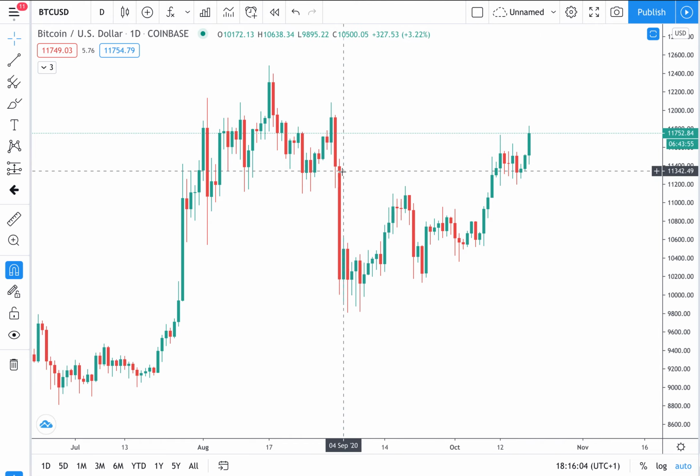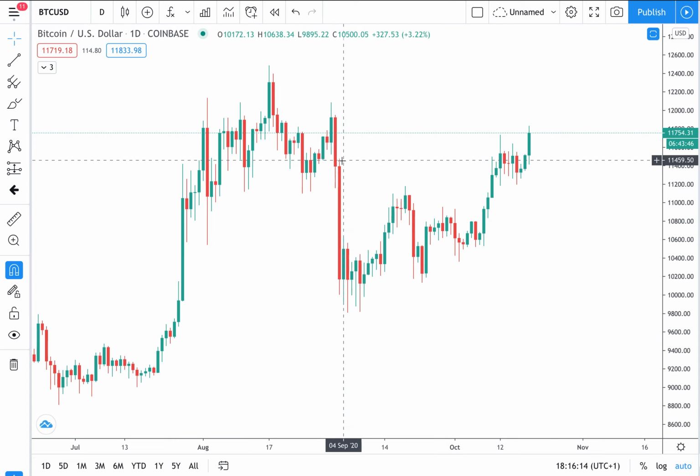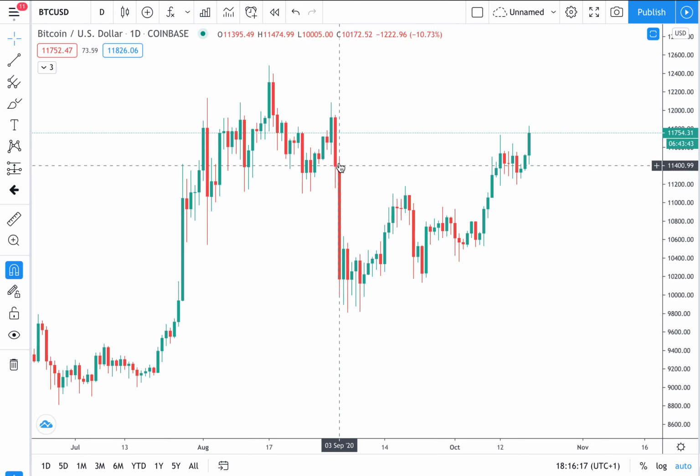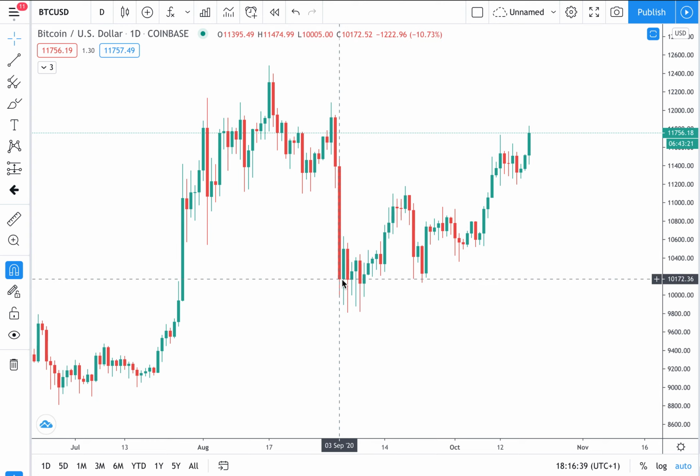Let's look at this for instance. 3rd of September 2020. Price action started here. Here's what you call a candle body, and the line is what you call a candle wick. Body, wick. So the body is the colored in bit, and the wick is that skinny line you can see across the board here. So you always start at the top of the candle body, and you can see price began at 11,387. However, price closed at 10,172, meaning it is a red candle, and meaning that the bears pushed this all the way down.